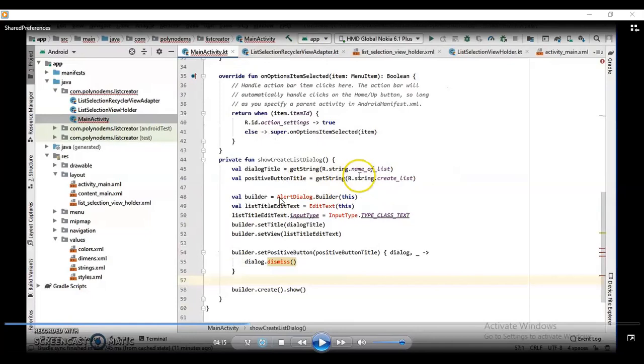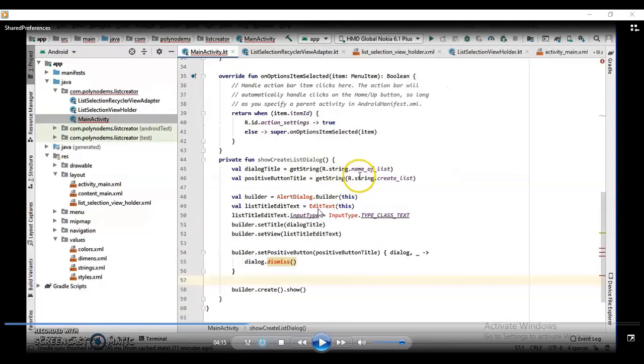After that, I'm building the alert dialog box here. By calling the builder constructor from alert dialog, this alert dialog box is created. Right. So after that, I'm also adding one edit text box, okay, in the alert dialog box.